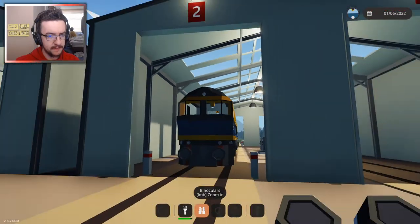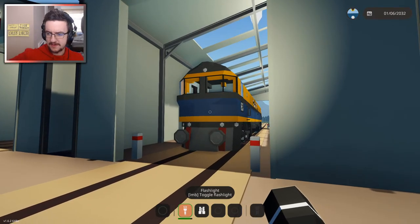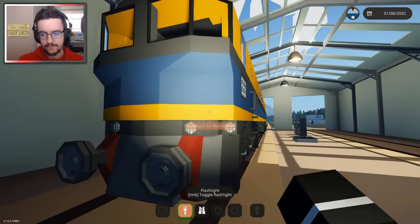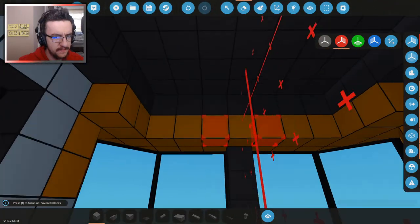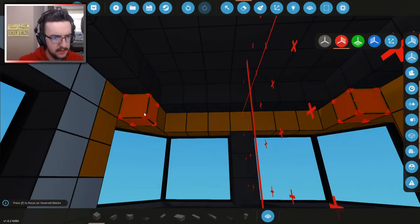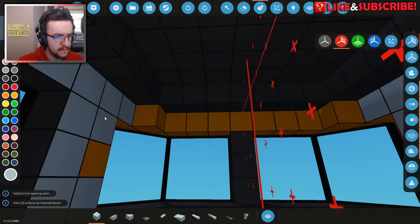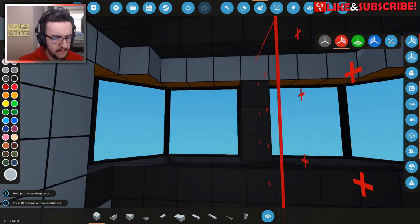It looks so Russian. Does it? Yeah. Flat windows make it look so much more Russian. I don't think it looks bad, it just looks very different. Yeah, it looks a bit different. Okay, we can do this. Someone said it looks Dutch. Yeah, a little bit. Luke says it looks way better. I think if you add some detailing on the front, it'll look fine.